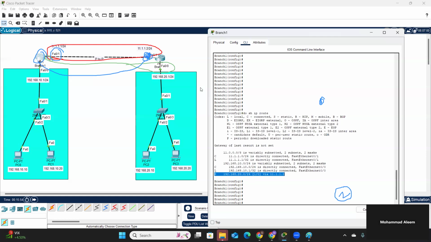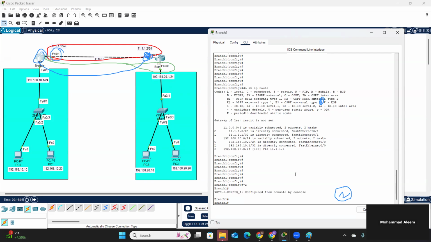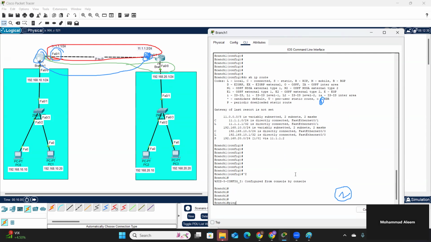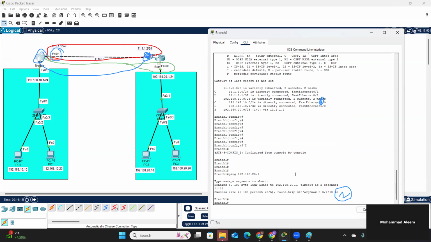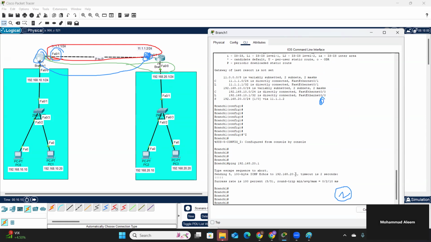In this 20.0, all the prefixes are available, whichever LAN users are available, they can communicate. Now try to ping 192.168.20.1. Earlier we could not ping. Now we can ping, because we have a route information for that.